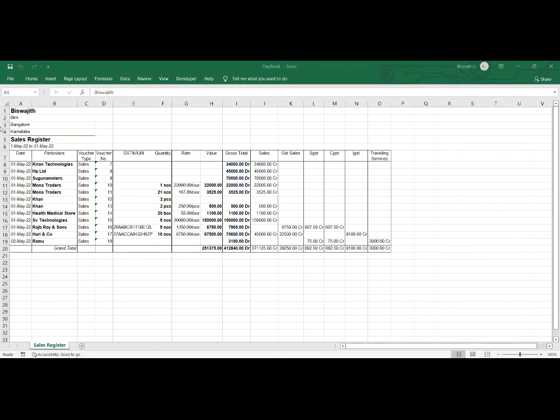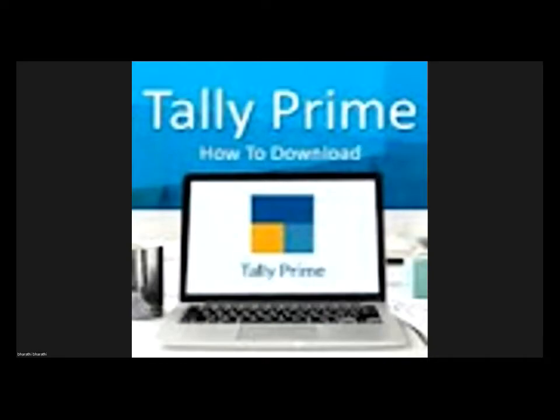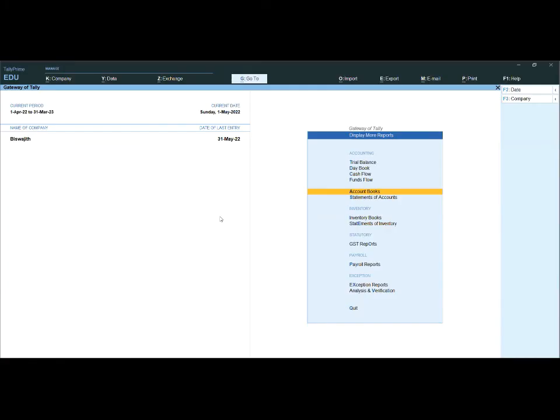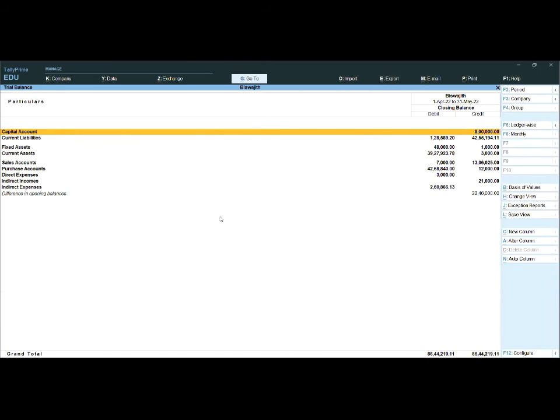So like this, every report, how clearly it is showing. Like this every report, purchase report and all, it is possible to export from Tally to Excel. Any other reports also we do like this only. So I think you understood how to export reports from Tally to Excel. Trial balance also, the same procedure we follow. You can open it, press export, and automatically it is exporting.